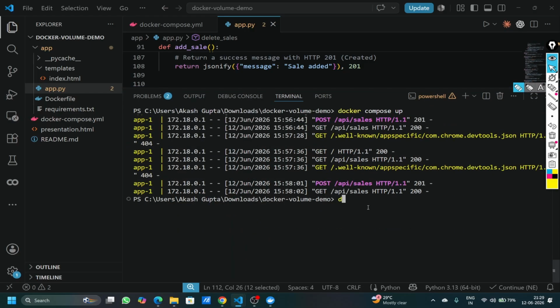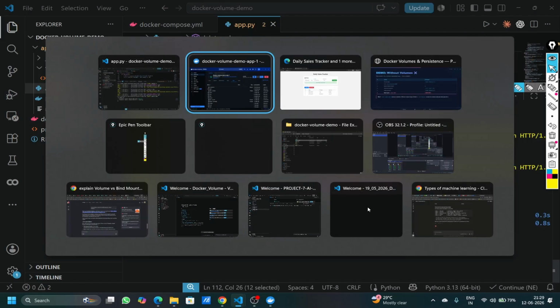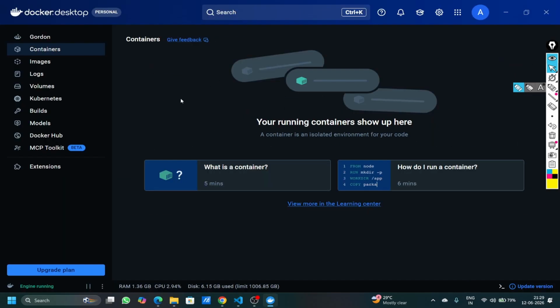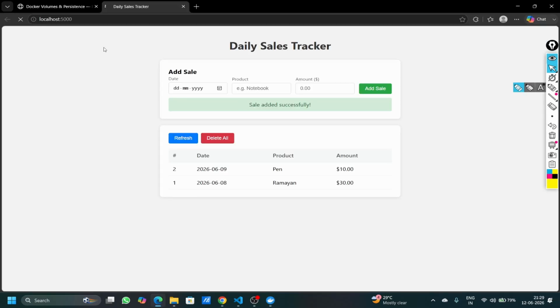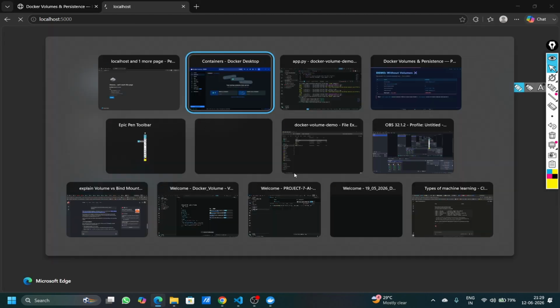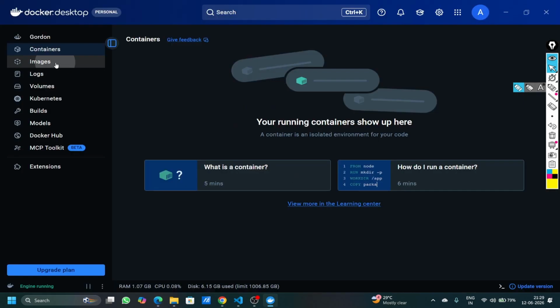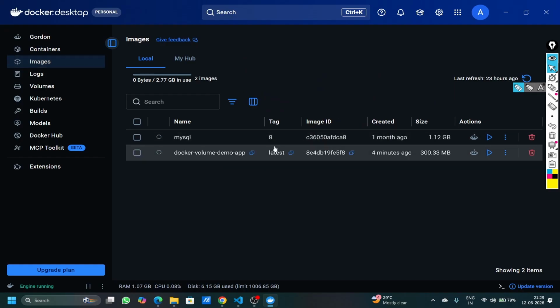Now I can bring down the container, docker compose down. You can see all the containers are gone. If I refresh this, you will see nothing is here. However, the image we created is still there because we have not specifically removed the image.